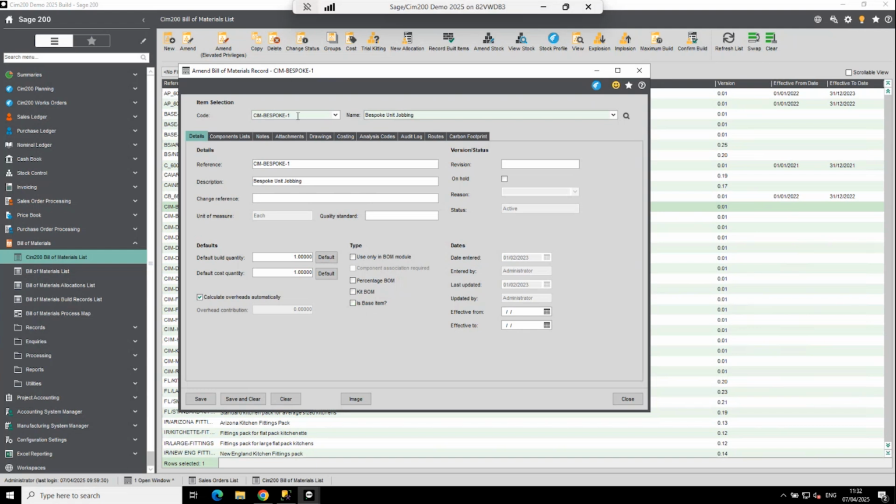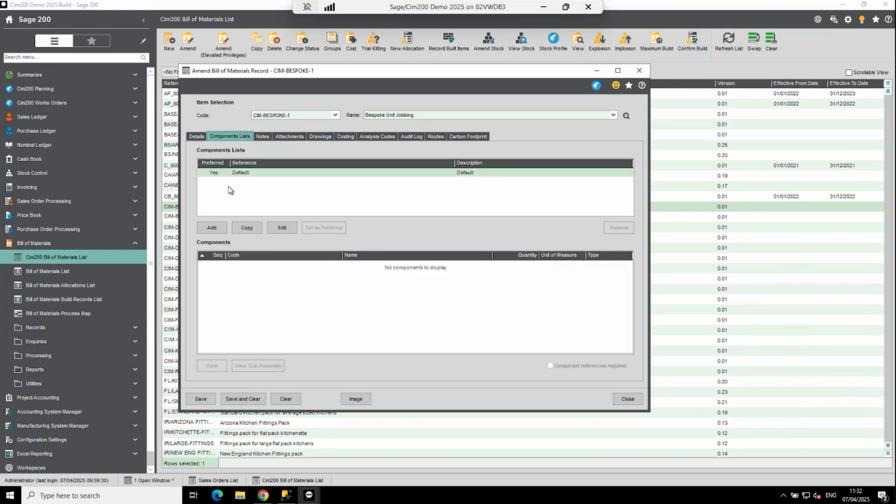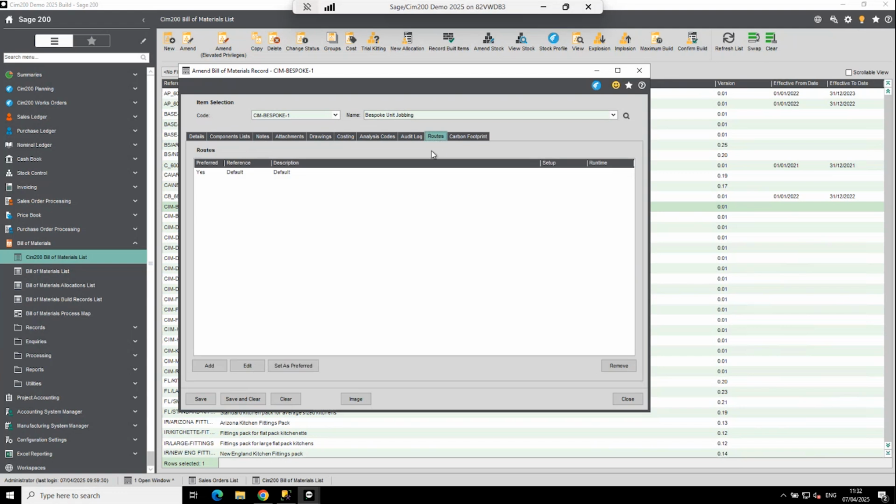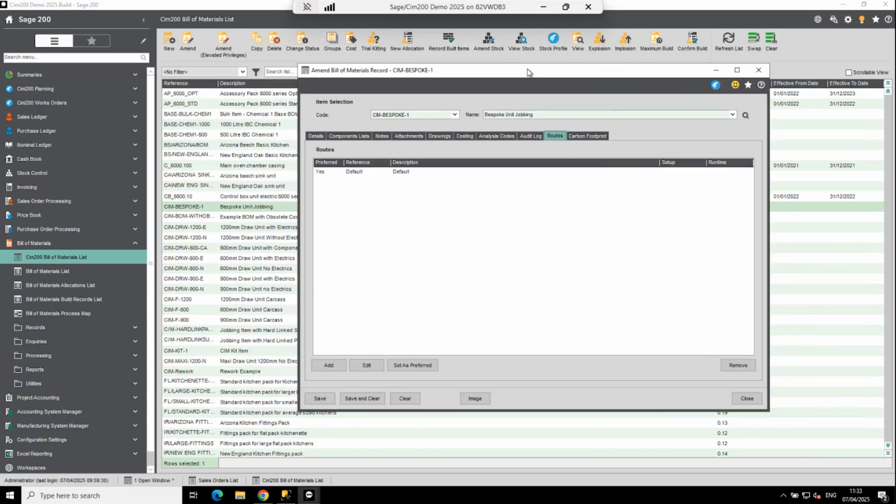So you would make this item, but the output items, the completion items from the works order, are completely different. We can have multiple components lists. So you could have a default set of materials, but you can also have alternatives. Same with routings. So you can have different sets of operations against a bill of material record.